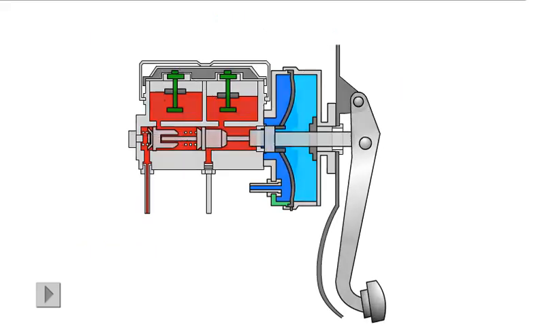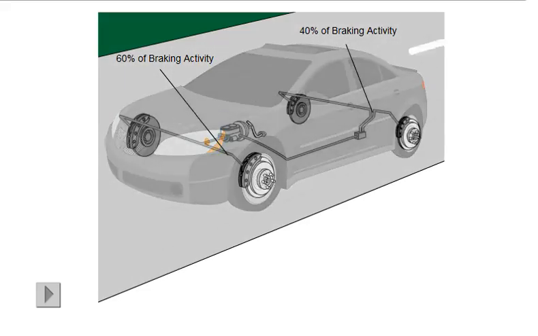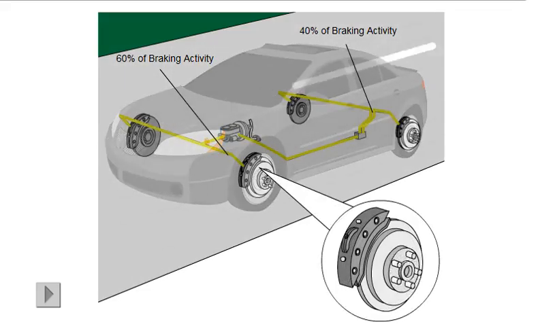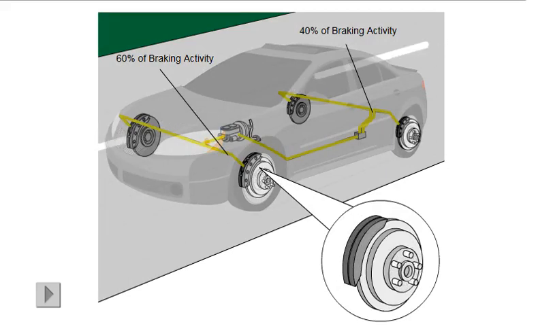The overall base brake system on vehicles with disc brakes on all four wheels is very similar to those with front disc and rear drum brakes. On four-wheel disc brakes, the rear brakes apply slightly before the front. On all four wheels, hydraulic fluid moves the caliper piston, which squeezes the brake pads against the spinning rotor, slowing or stopping the vehicle.